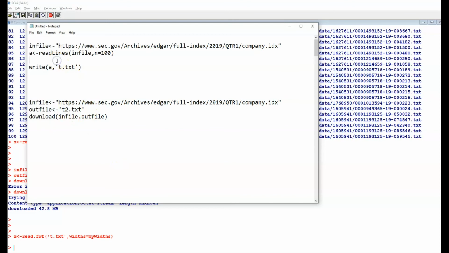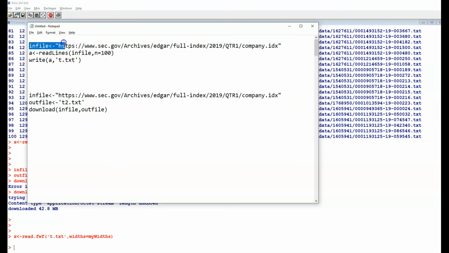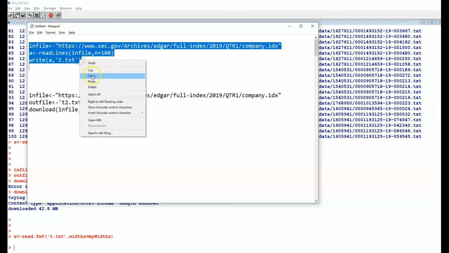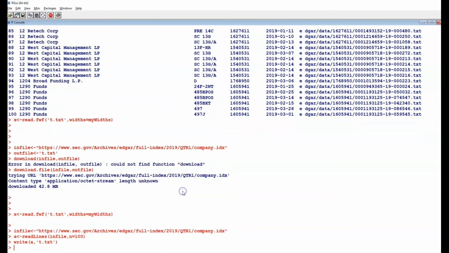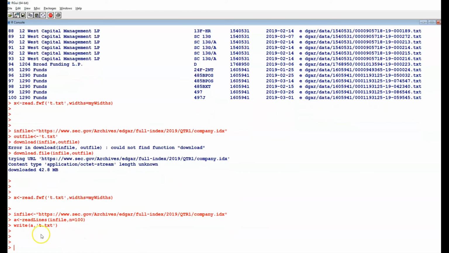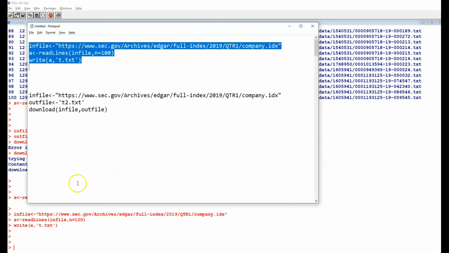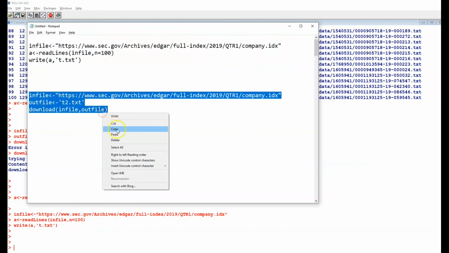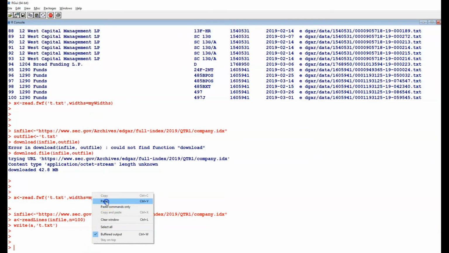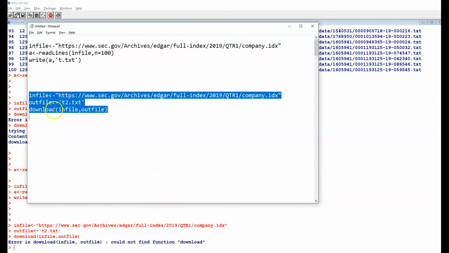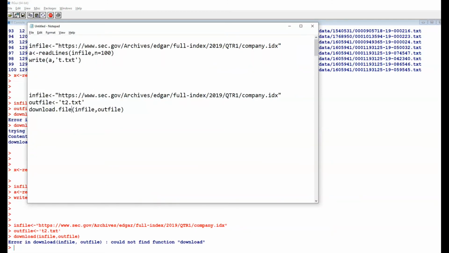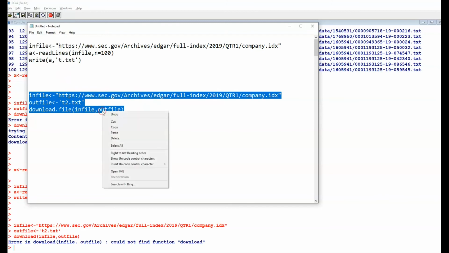So this is the complete one, and this is half. This is 100 lines. It's much easier to work with a small data set. So this is only a small one, 100, and this is a big one. Okay, so let's together. Oh, sorry. Download the file. So this is the complete one.